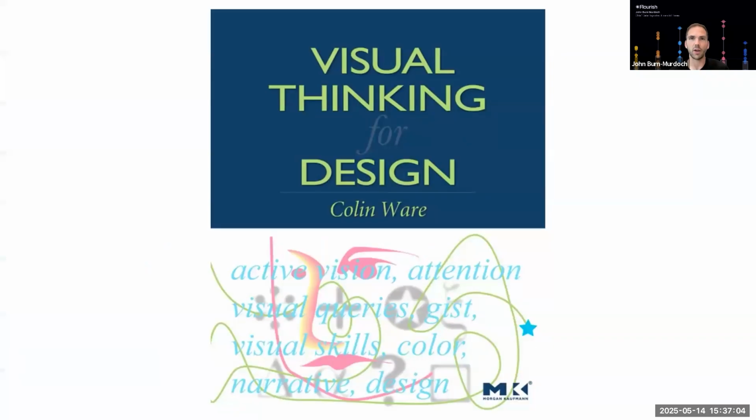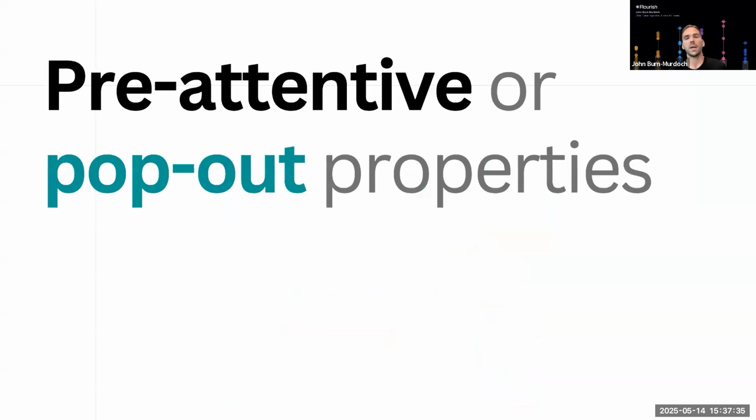And for this section, I owe a debt of gratitude to Colin Ware and his book, Visual Thinking for Design, which is a classic. It's now, I think, a couple of decades old, but takes a really zoomed out view of how the brain works when we look at things. So way broader than just charts, but there's a lot in here for us to learn from as data visualization practitioners. And the key concept that he identifies is the idea of certain visual properties which are what we could call pre-attentive or pop out, which is to say there are certain visual phenomena which our attention will be drawn to without even having to think about it, without even being asked to look at something.